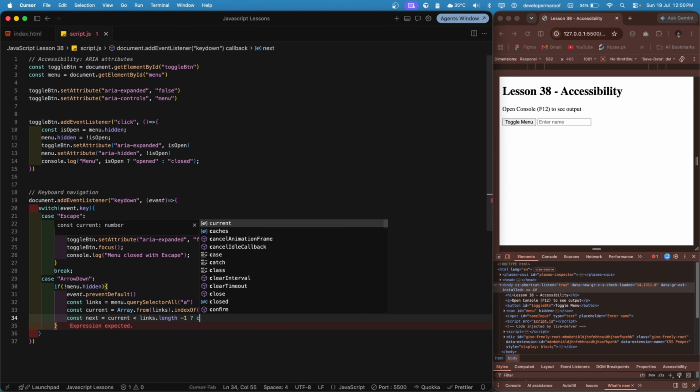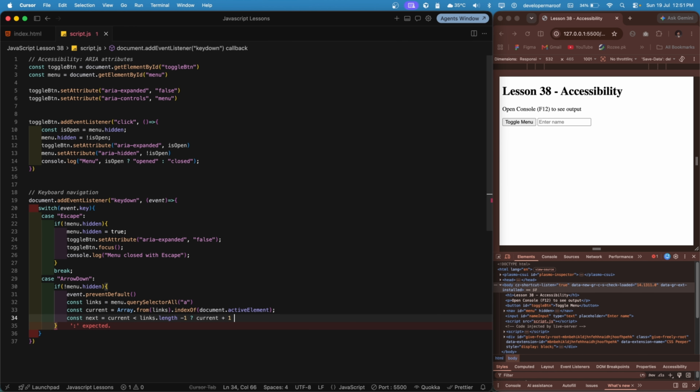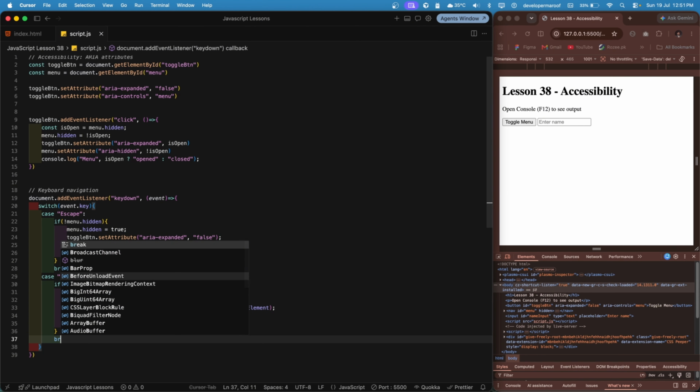If it's true, then current plus 1. If not, then 0. Right here we will say links[next].focus(), and let's put a break here.